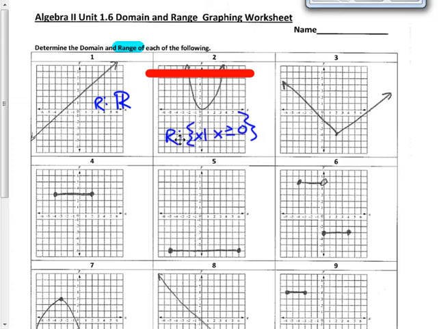And so when I take a look at that, I've got the range is equal to, all of this stuff is always here in set builder notation. Squiggly means set x such that, and I'm talking about x is bigger than or equal to 0. Except this should be y's, not x's. Let me erase those and put some y's here. I get stuck in domain world. We're in range world. Range world. This range is going to start with the y value. So we start down here, follow up along the y's, and it hits this point at y equal to 0. And then it continues up until infinity. So we're looking at all the y's that are bigger than or equal to 0.